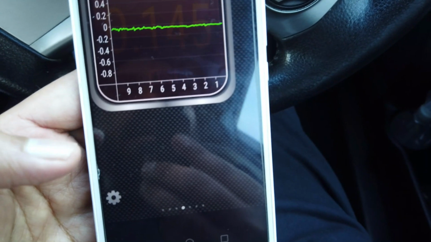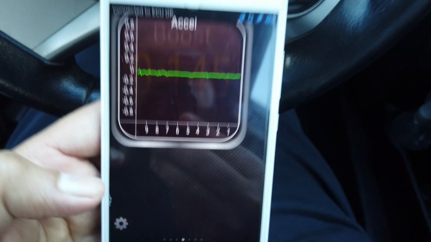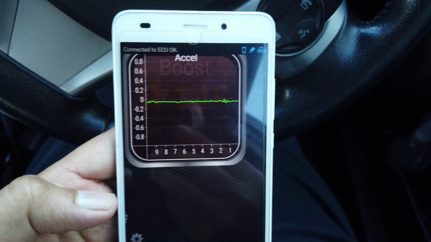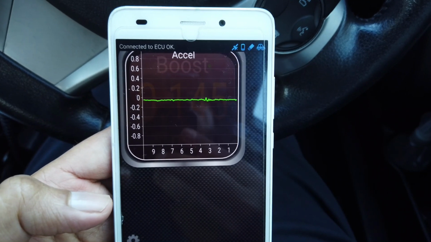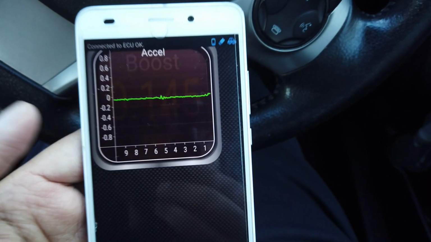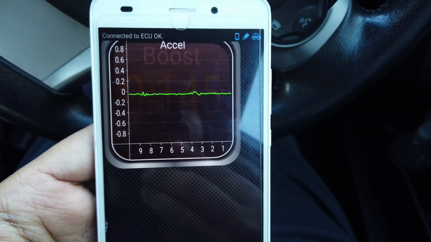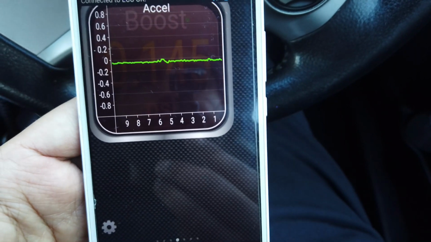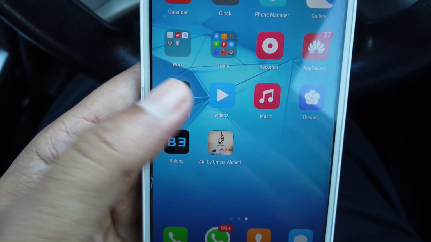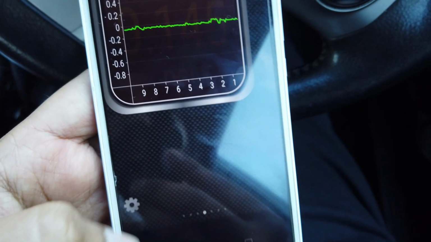And if there is any error on your car, that will be removed automatically, so you don't have to go and power off the car. You must see that properly everything is connected, and then you can easily remove this error. This is the Torque Lite application. You have to install it on your phone.